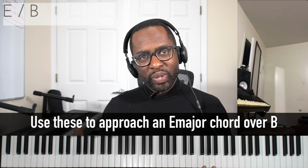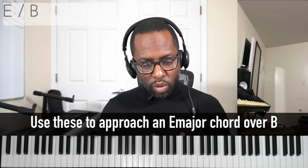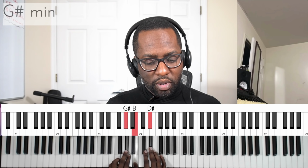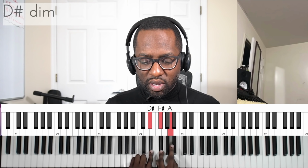For those of you who are beginners, or if you're new to the channel, or new to music rather, let's just go over our E triads. Here's the 1 in the key of E, the 2 is an F sharp chord, the 3 is a G sharp minor chord, the 4 is an A major, the 5 is a B major, the 6 is a C sharp minor, the 7th is a D sharp diminished. And so you have to know that. If you don't know your triads, you should be learning that first, obviously, before you watch this video. So those are the chords.